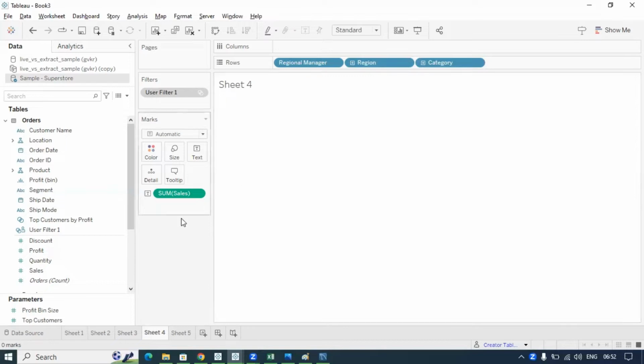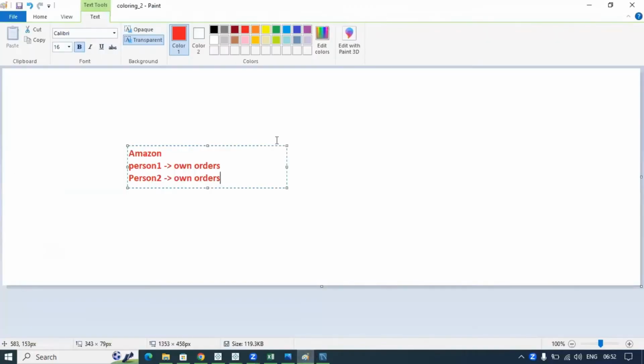Okay. So hope you remember the sets option. What is the meaning of a set? Let me explain for a second. We have the sets concept, right? The set contains in members and out members. A set will give you only two values, in value and out value. Under the in value, while implementing the row level security, we have selected two persons, right? So those two persons will come under the in set, and the remaining persons will go under the out set. Only these two persons can see their own data, whatever you have selected.